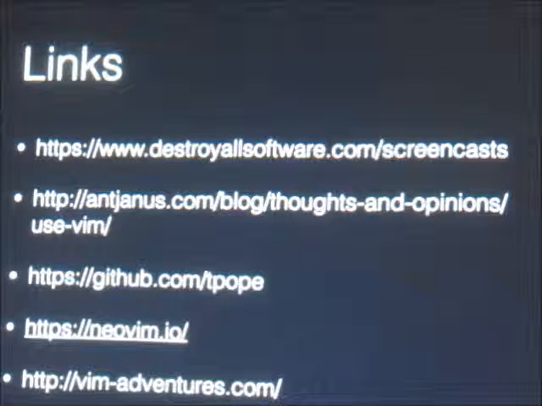And then the last one, Vim Adventures, is kind of fun if you don't want to deal with Vim Tutor as a command line how-to. You can go to Vim Adventures, and it's an RPG that teaches you various Vim commands by making you walk through dungeons and fight monsters and whatnot. And it's pretty fun. I'll give you a brief example of that one.